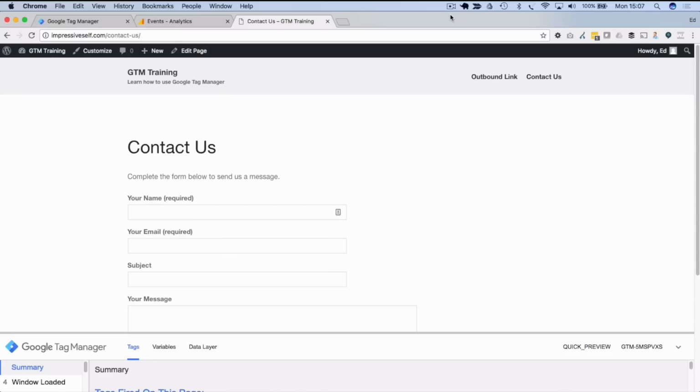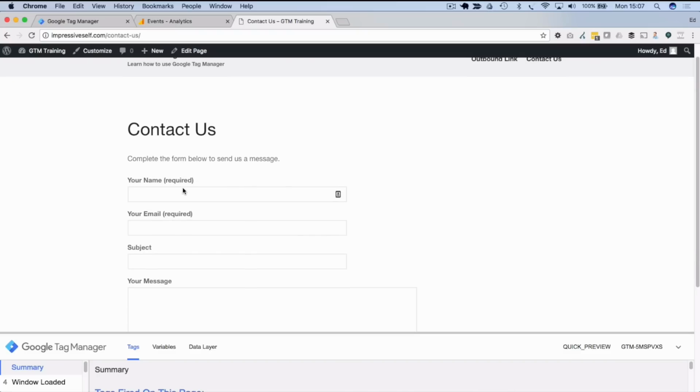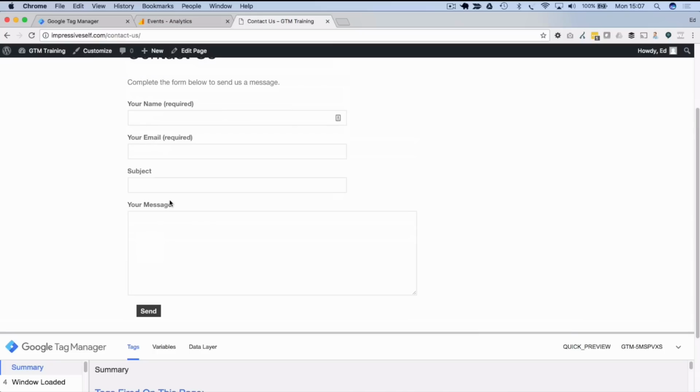To cement in your brains just how easy Google Tag Manager is to use, we're going to do one more example of using auto event tracking, this time with a form. When someone submits our form and fills it in, we want to send an event to Google Analytics telling us that that has been the case. So here's a contact form page. Here's my form. Again, this is done through WordPress. I'm using the Contact Form 7 WordPress plugin. That doesn't really matter though, but I know that once this form is submitted, Google Tag Manager will be able to fire a form submission event.